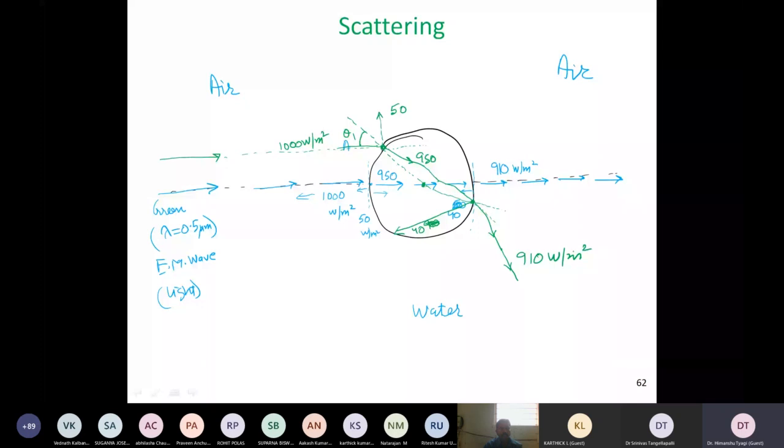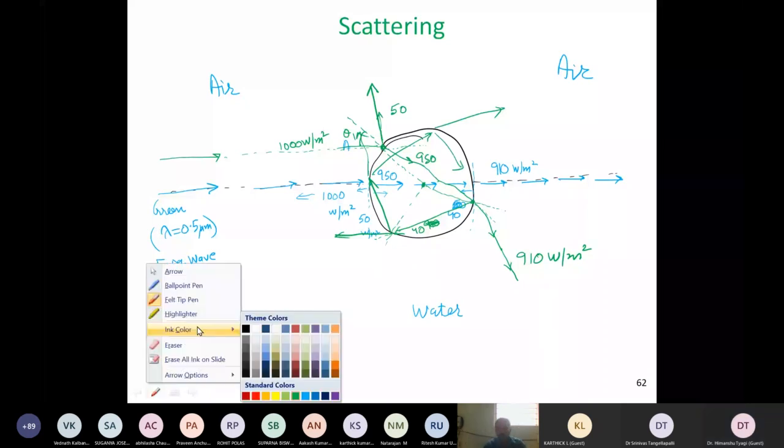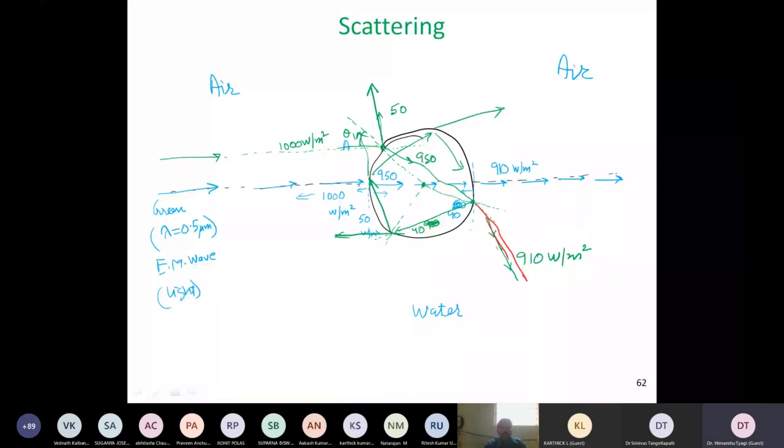So you clearly see there is a change in direction over here. And in addition to this 910, there is one which is coming out from over here. And this thing will keep on happening multiple times. Instead of going over there, it will bend in this direction, remaining will go over here, and so on and so forth. So it will go over there, some part here, and some part there, some part reflected. So if I can then show with the red color that this is the main direction in which it will go. And you have clearly seen that this shows that the light has actually bent. And there are other directions in which it will also go.